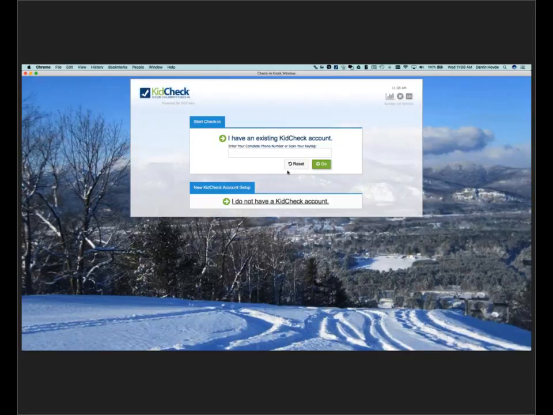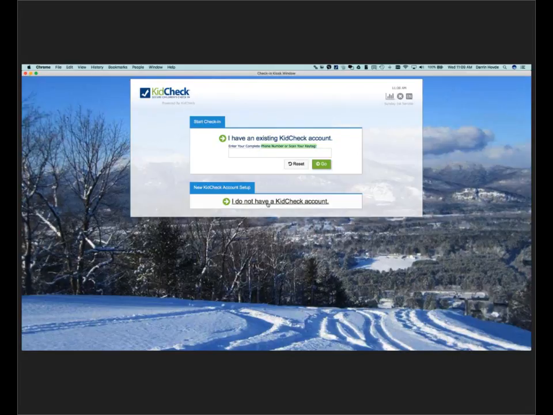And then right here, this is where your parents would come if they already have an existing KidCheck account. They put in a phone number, or they could scan a KidCheck key tag, which you can get here from KidCheck. Right here, this is where they would create an account if they don't have one as of yet.